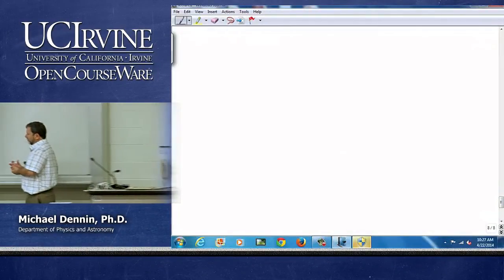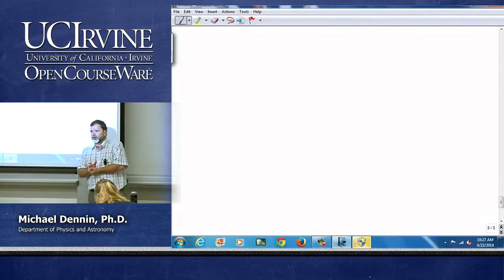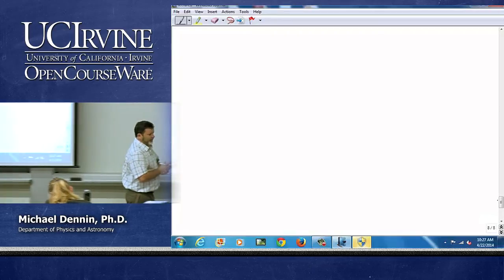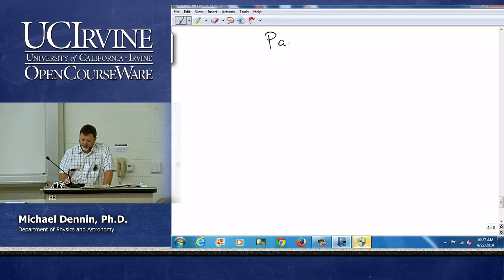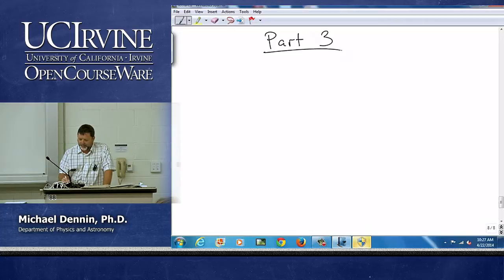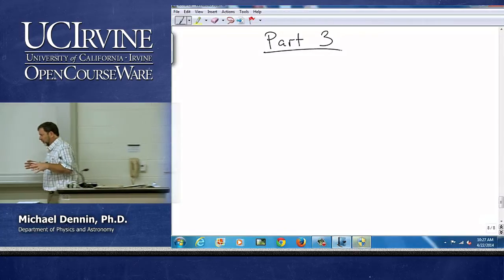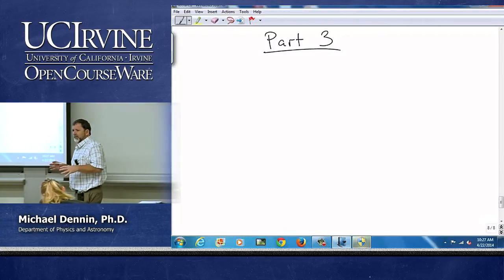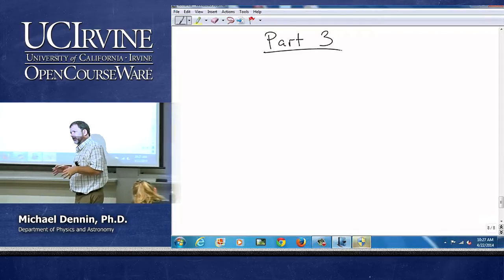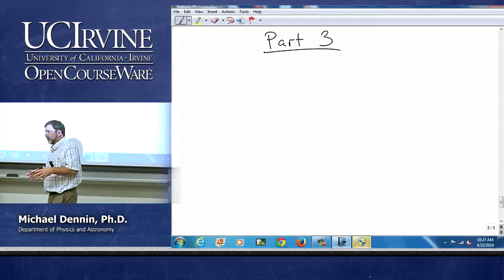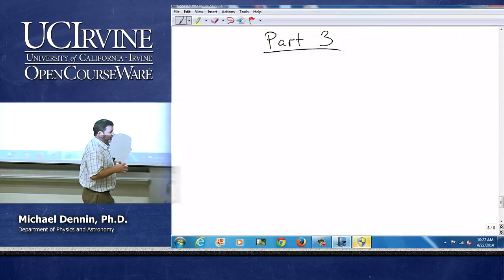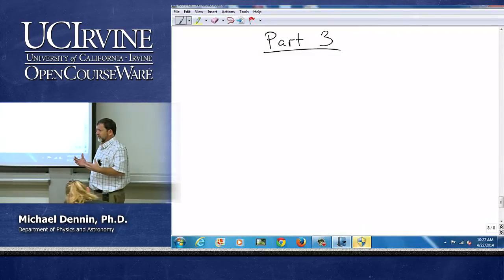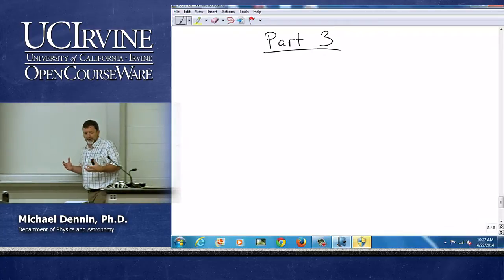So let's go ahead and start the final part. Now, in this piece, what I want to focus on is the idea of projection and go a little bit beyond often what happens when I do this. I've emphasized very extensively this idea of diagonalizing the matrix and changing the basis and what it does to the matrix. And often what gets lost is what happens to all of our other operators and vectors. So let's look at that a bit.